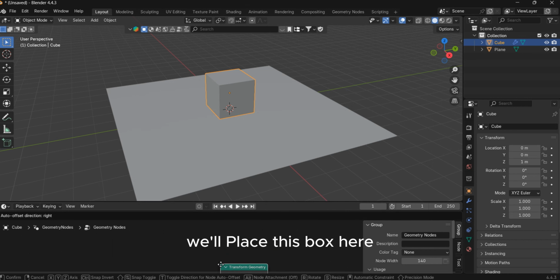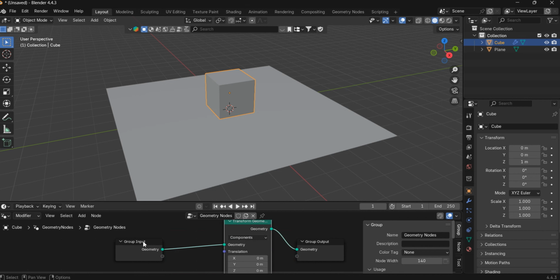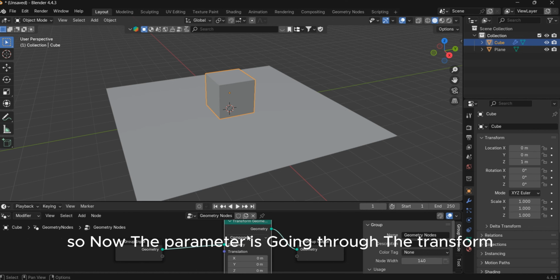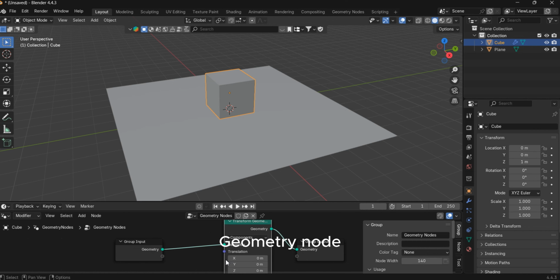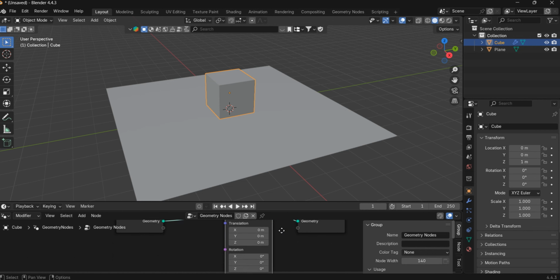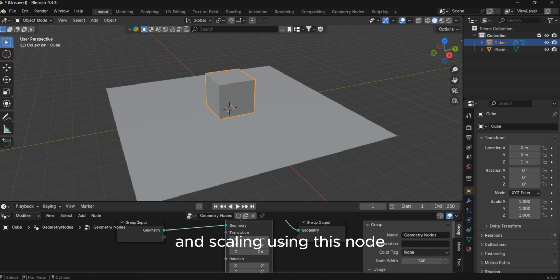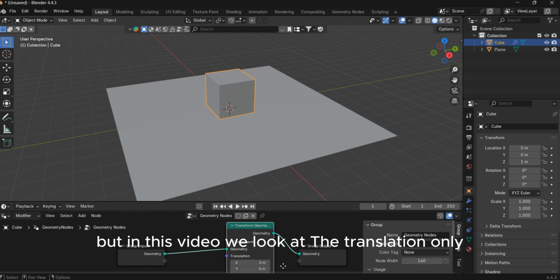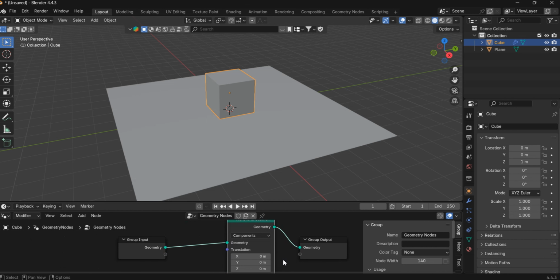We will place this box in between input and output. So now the parameter is going through the transform geometry node. And if we look at the parameters here, we can do translation, rotation and scaling using this node. But in this video, we'll look at the translation only.